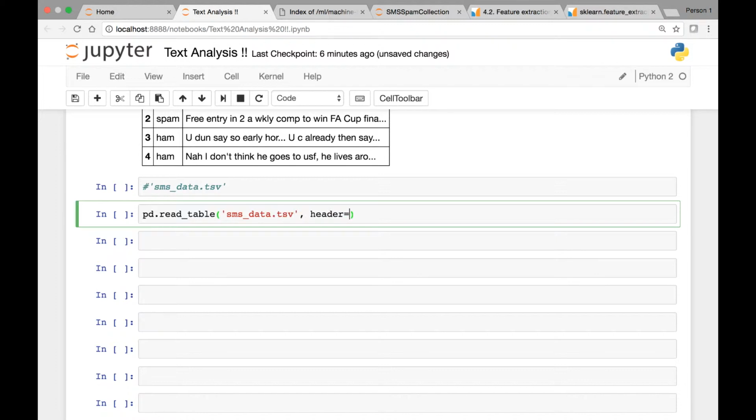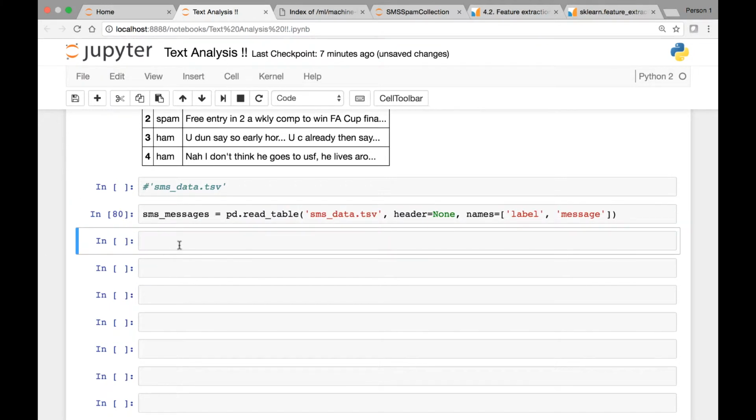Then for header, we'll set it to be None, and then for names we'll pass label and message as we did before. And let's save this in a variable called sms_messages.